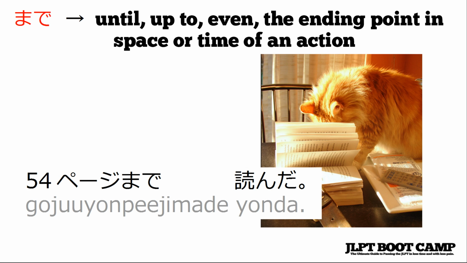Now, the other side of that bookend is made. Made means until, up to, even, the ending point in space or time of a particular action. So, for example, here, 54ページまで読んだ. I read up to page 54 and including page 54. So I read all the pages, including page 54, is what that would mean.